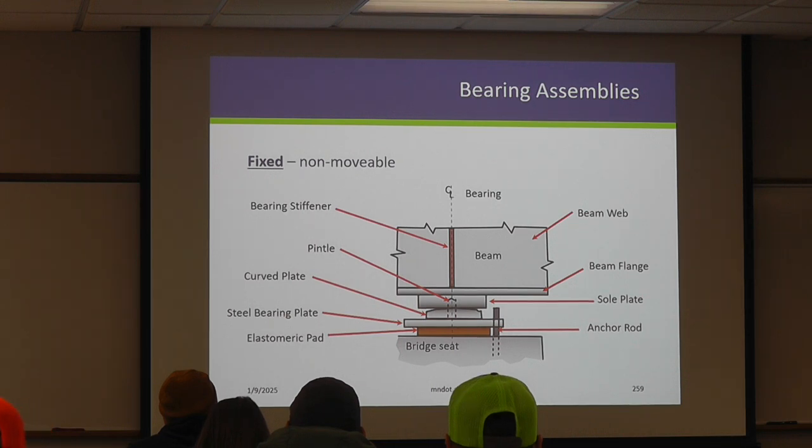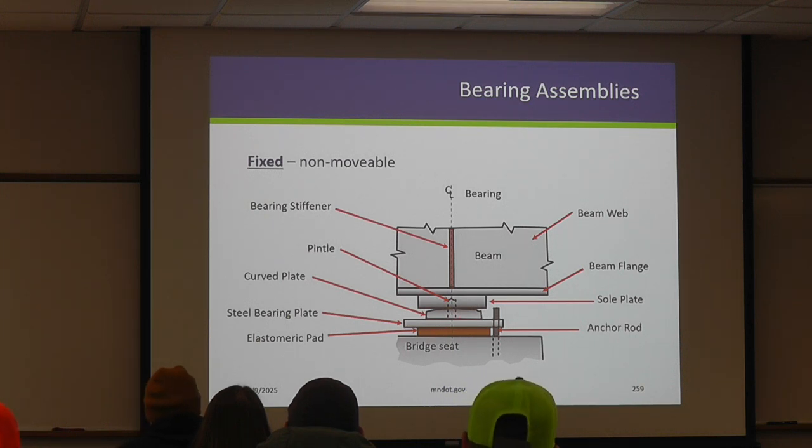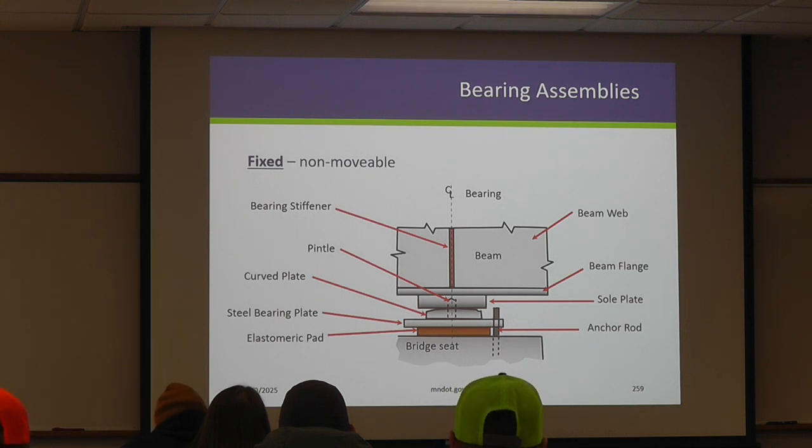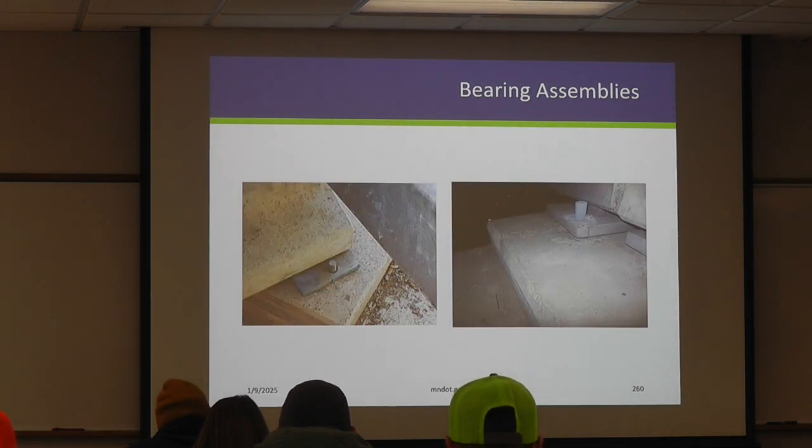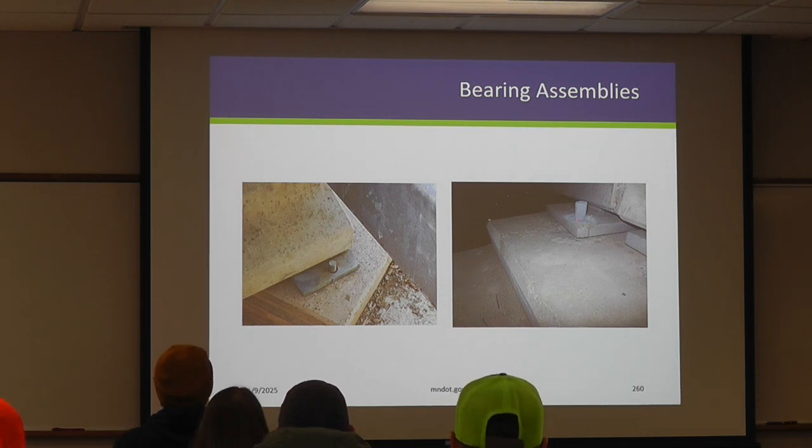This is what they're going to look like on a typical bridge. You'll still have your sole plate, you'll have your curved plate, and you'll have a much thinner elastomeric pad because it's not expected to move back and forth. We establish fixity through an anchor rod that goes through that bearing plate and connects into the substructure. So that's our fixed, not moving bearing. This is what they kind of look like. Pretty simple. Generally, these holes are drilled and grouted post beam erection because we do want to give them a little bit of wiggle on the side.